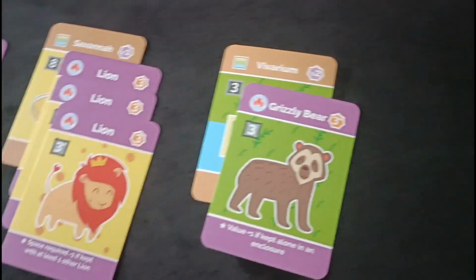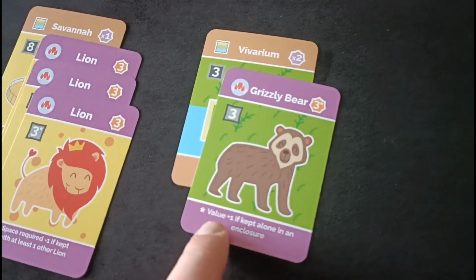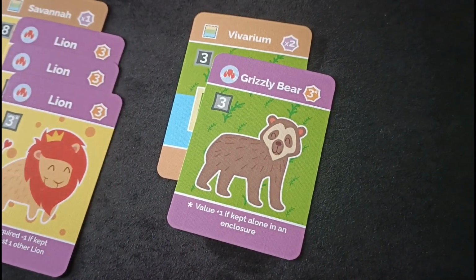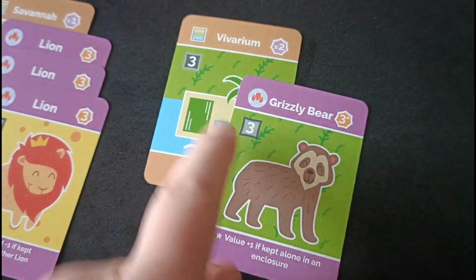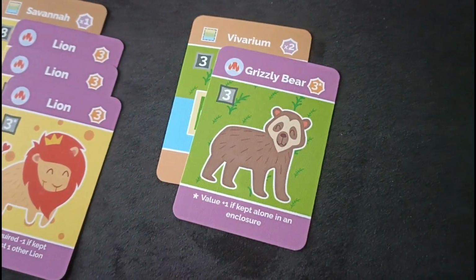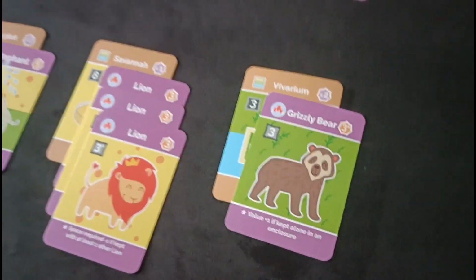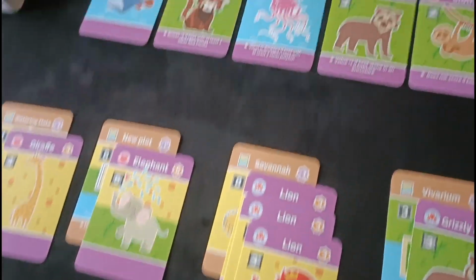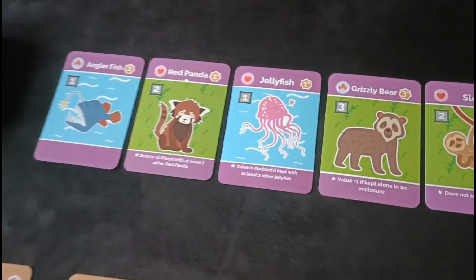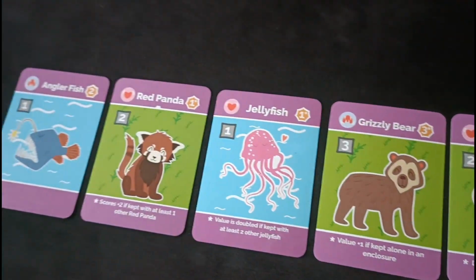Now we also have one more here. We've got the grizzly bear, which is going to score me 3 points. And you can see that the value is +1 if kept alone in an enclosure. So this one's by himself in a size 3 enclosure of the matching habitat. Therefore, he is going to be eligible for scoring. Now, something that's worth mentioning is that if you end up acquiring more animals than you can actually store at the end of the round, then they're going to be worth negative points. So you're actually subtracting these values rather than adding them onto your scoring tally.